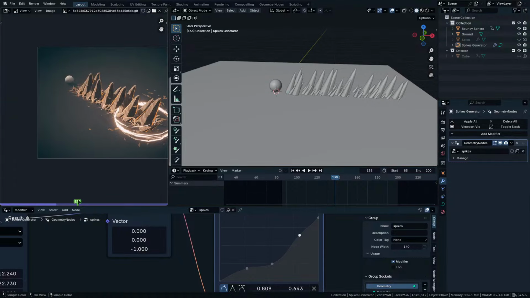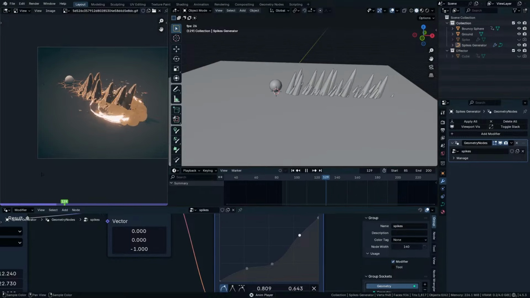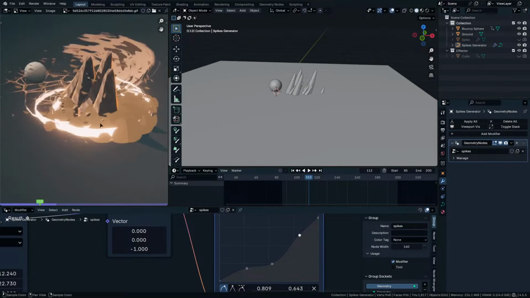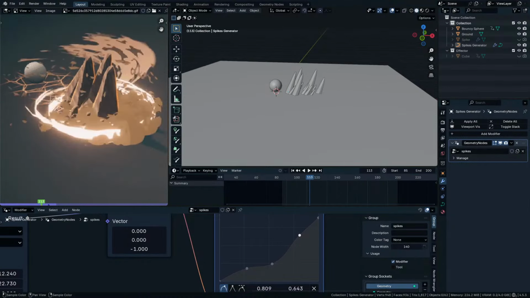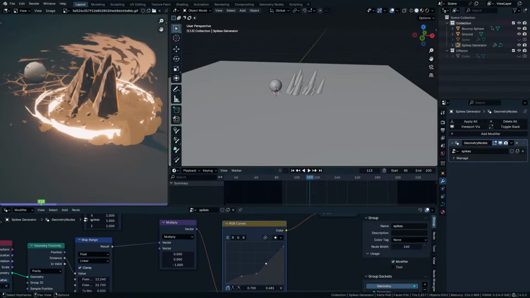Okay, let me see. I get what there is a movement that I don't know how to get. You can see there is a bounce effect, okay? So they go up and then go back to their original place. This is what I wanna try to simulate with this, because this is a procedural setup. I have no clue. This is animated individually. Keep that in mind. This is animated individually, but this one is not.